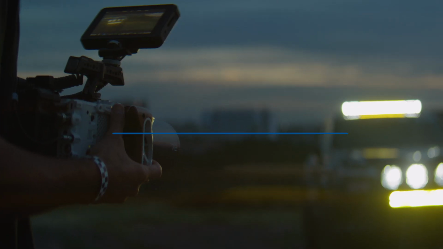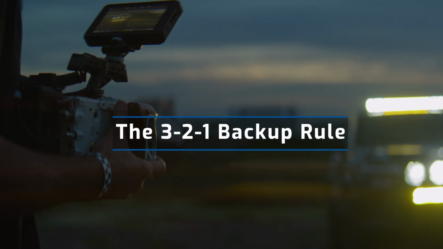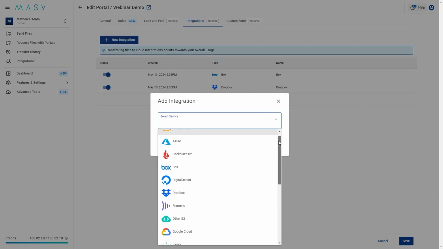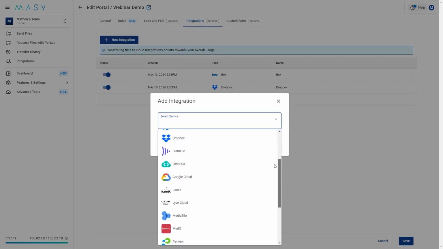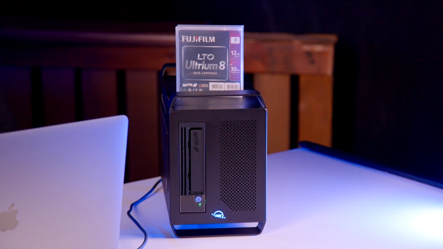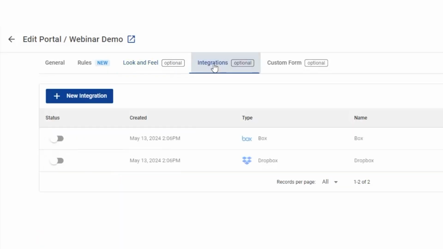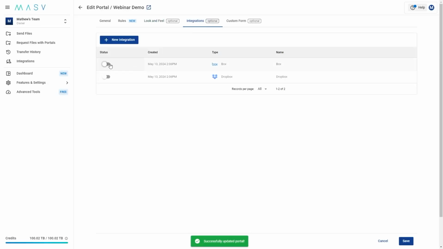Yeah, so when it comes to remote ingest, a lot of production teams and creators like to follow the 3-2-1 backup rule. The idea here is to have copies of your files in multiple locations for safekeeping, right? So the idea here is to have 2 copies maybe in a cloud storage environment, like an S3 bucket or Wasabi bucket, but then also have it available for storage onto maybe an LTO tape or a USB drive. Then finally, a third copy, which may go into an offsite storage location. So just for safekeeping.